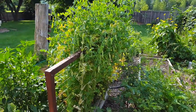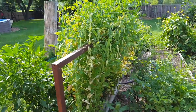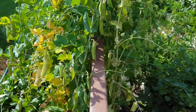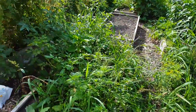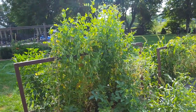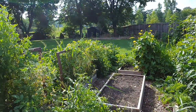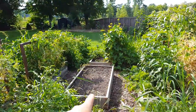The peas did very well, but it's too hot for them now and they didn't get water while we were on vacation, so they are starting to die back. We barely harvested — I just didn't have the time this year with being gone and moving and all the things to do. It went crazy. But the chickens will eat them. Sometimes gardening is a mess. There's still a lot to harvest, but unfortunately we wasted a lot of them.